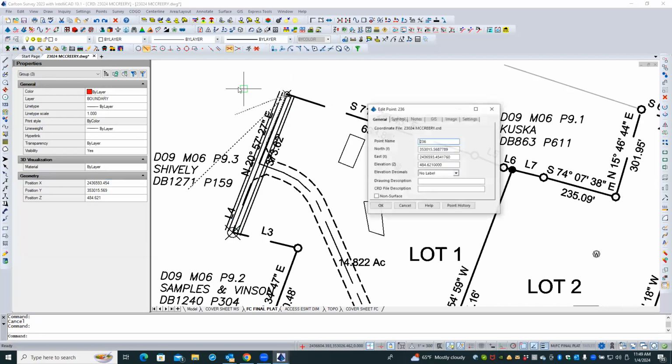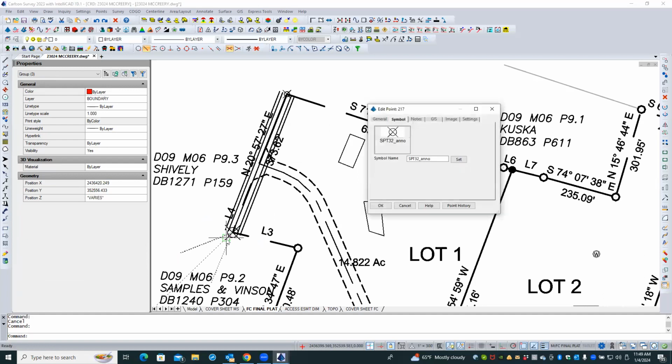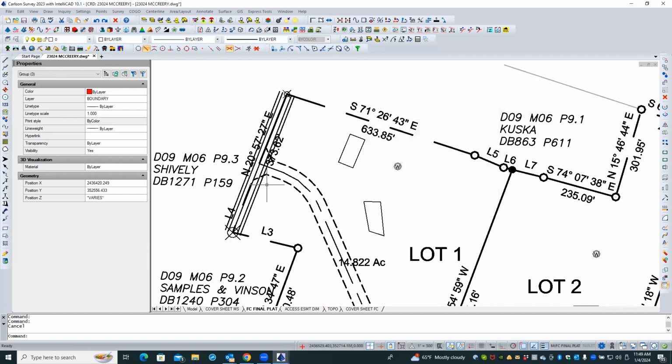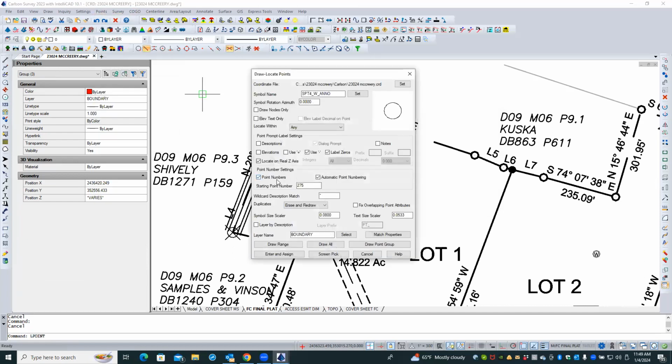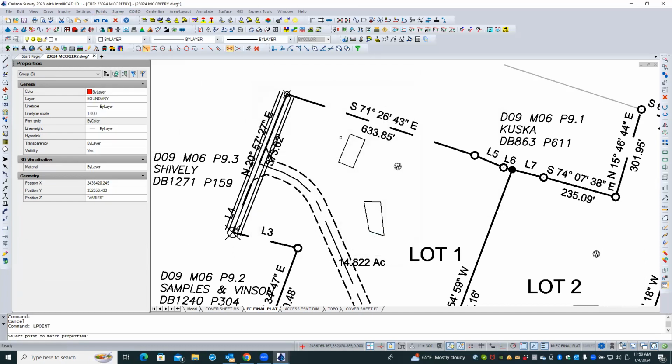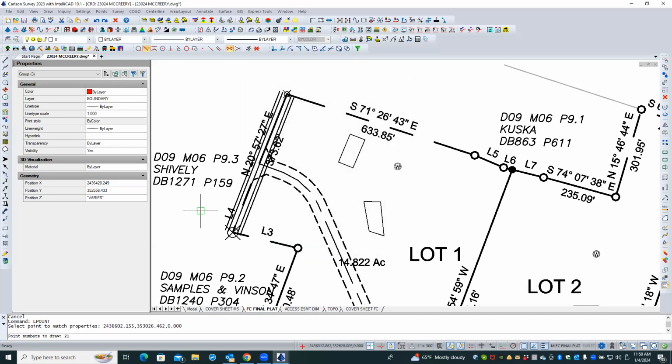Numbers, yes. 236 and it's 32 and 217. There we go.